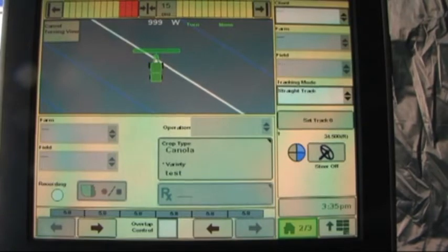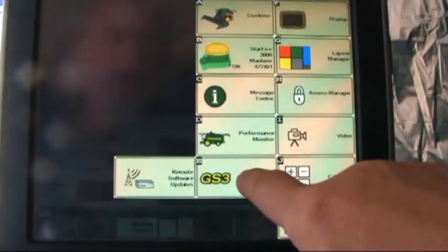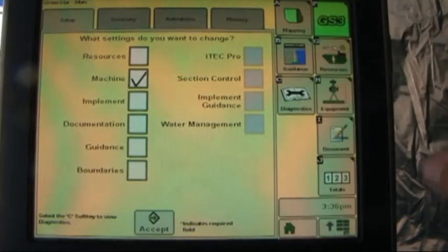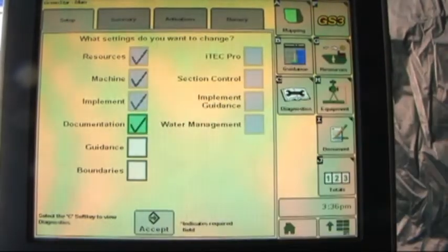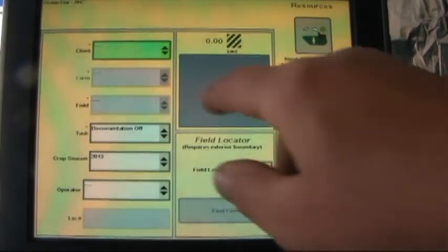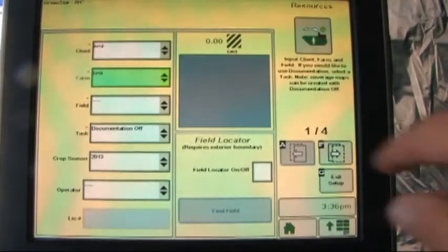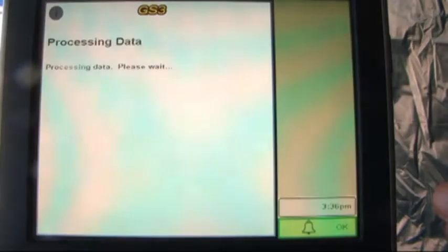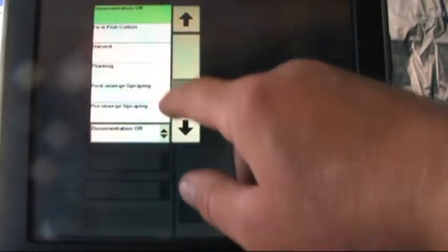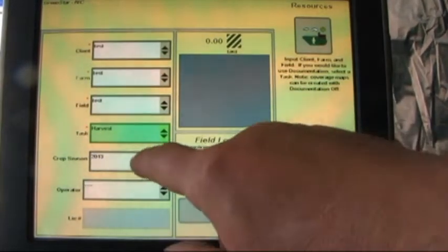We'll now show you how to set up documentation. Press the menu button, select Greenstar 3, Greenstar 3 again. Select documentation. We accept this. Client, I've already pre-named as just test. The farm. Field name. And the task as harvest. Everywhere that there was an asterisk needed to be filled in. Crop season of 2013.